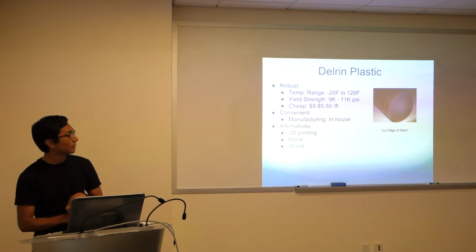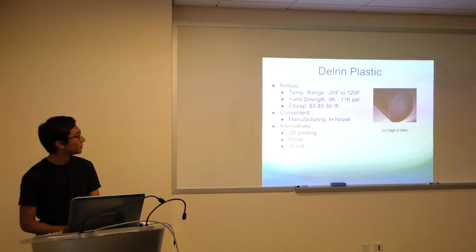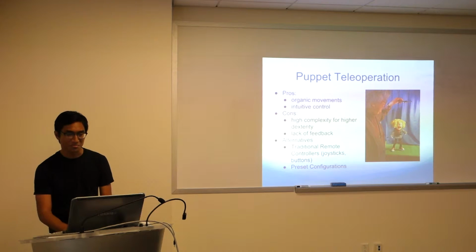It was a bit cheaper than metal, and we were able to do all the manufacturing in-house because it was high density. So we were able to use traditional shop methods on the Delrin, which was nice for us. Alternatives: 3D printing, metal, wood, like I mentioned. I'll talk about 3D printing towards the end, but I wish we would have looked into 3D printing more.